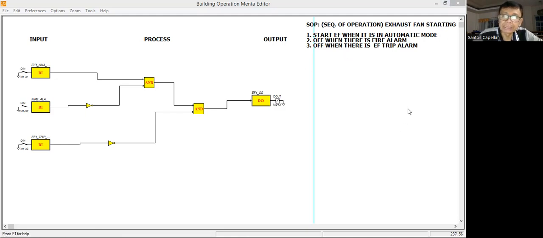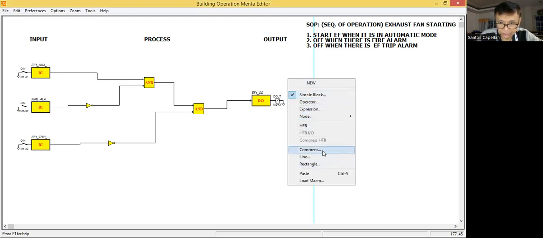Now, guys, as I really emphasized, before you do the programming, you need to consult first the approved sequence of operation. Now, this is our sequence of operation. Let's try to build up the sequence of operation so that we can use new blocks.